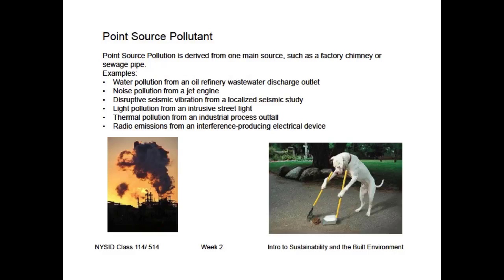However, then we have point source pollution, and this is when you have a very direct cause and effect when it comes to where the source of a pollution is. So for example, if we have water pollution from an oil refinery that is directly dumping into a wastewater discharge outlet, we know that oil refinery is the cause of this particular pollution. Or noise pollution coming from a jet engine or from a submarine, or light pollution from street lights, or thermal pollution from some industrial process. But when we know what the source is and there is a single source for it, we call it point source pollution.